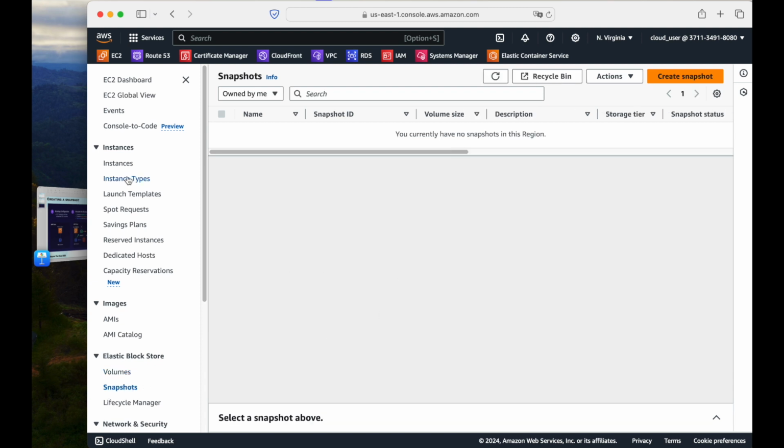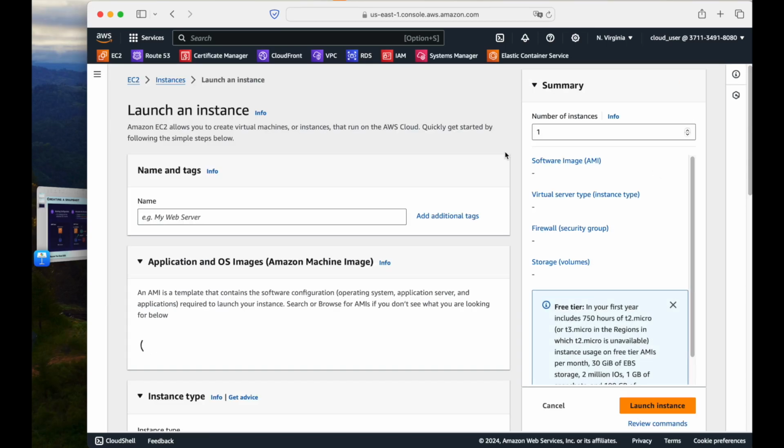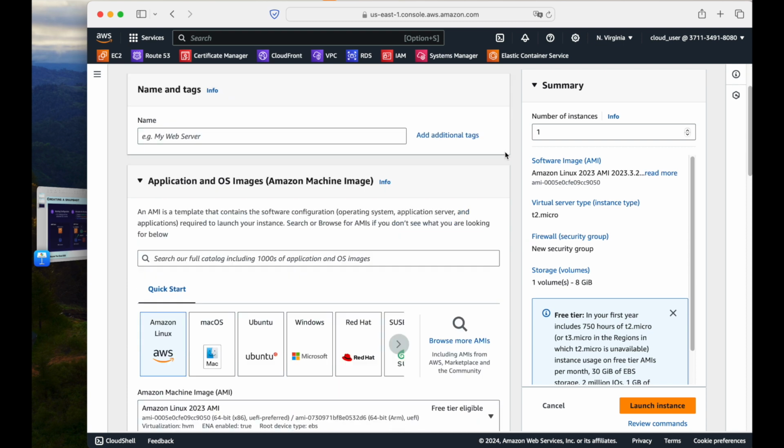and there are no snapshots. What we will do, we will first launch an EC2 instance and attach an external volume to it, and then we will create a file on the external volume, and then we will make a snapshot out of it, and then we will remove the important file, then we will create a volume from the snapshot, and then we will restore the file from the newly created volume. So there are a couple of steps. So first of all, we will launch an instance.